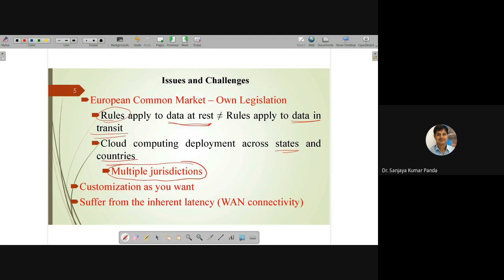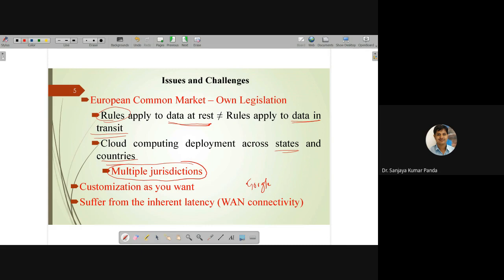Some other issues apart from legislation are customizations. Not all cloud service providers provide customization. Like one of the popular cloud service providers, Google, is not providing customization to their customers. They have developed some applications, and if you are going to use the resources of Google or opt for some kind of application, then you have to use their own applications. You cannot modify these applications. Whatever security policies are there, you have to choose only those. You cannot enforce your own security policy. So that is also one of the issues and challenges. And obviously, there are also problems in the cloud that are not related to security.